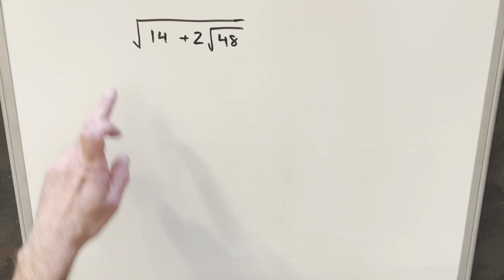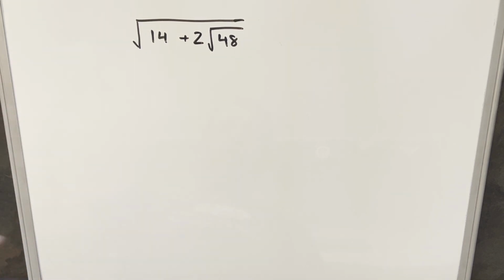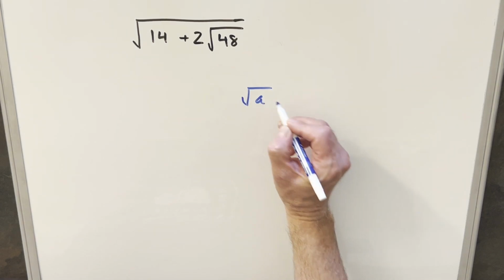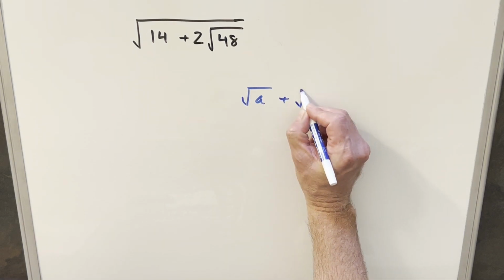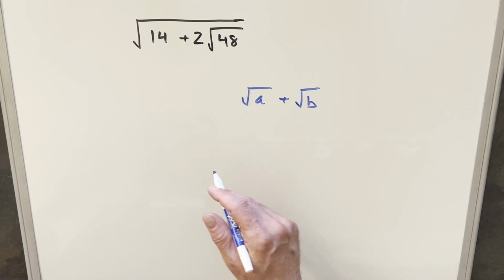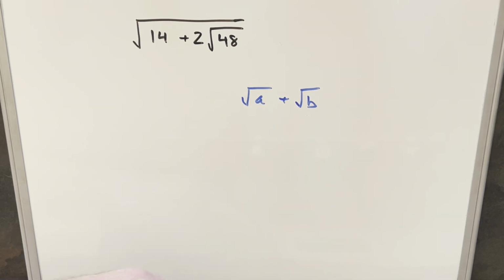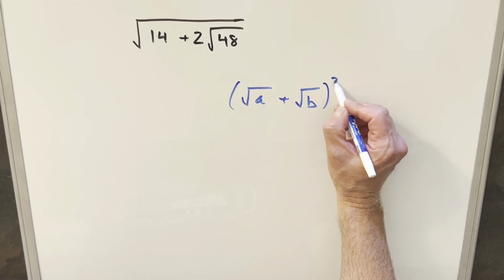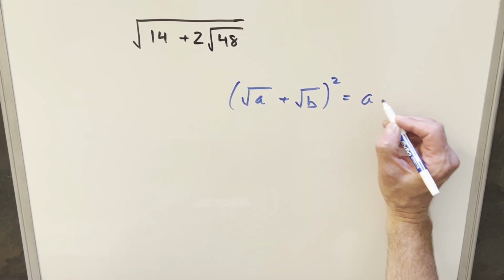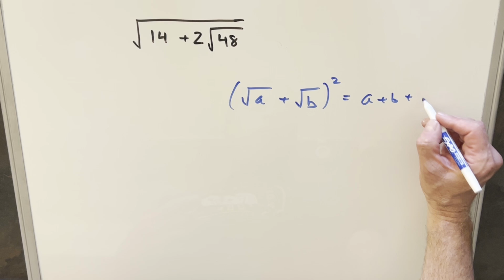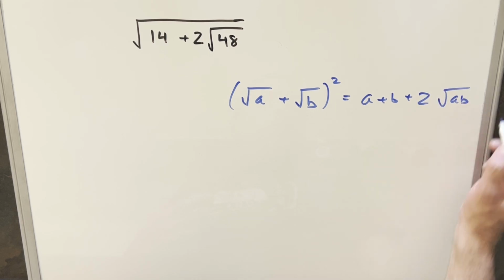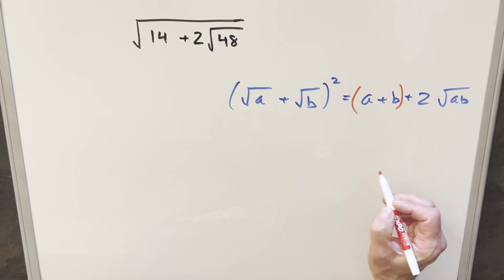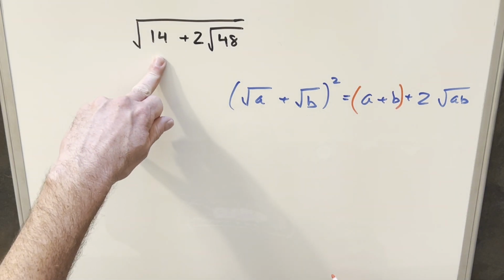So before we go ahead and get started on this first one, this is gonna be the simplest case. I wanna look at how we usually do these, or the way I do them. There's some variations on this, but the thing to notice, if we have something like square root of a plus square root of b, and for the most part we're going to be dealing with positive integers for a and b here. So if you square this, you're going to get a plus b plus 2 times square root of ab. And then we want to group this a plus b together here and match it with what we have inside the radical here.